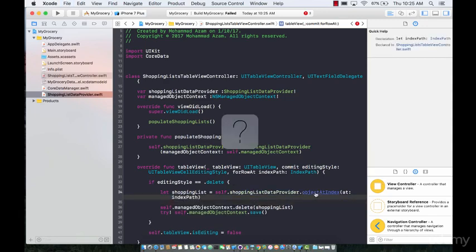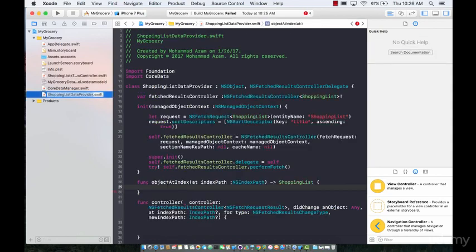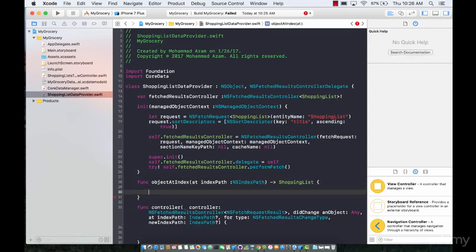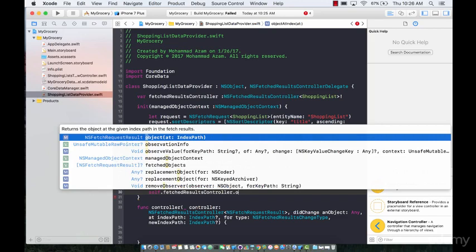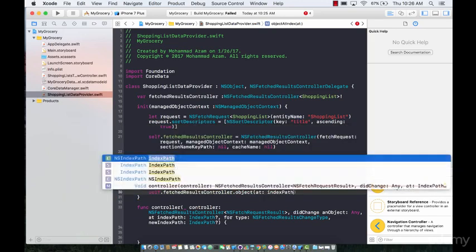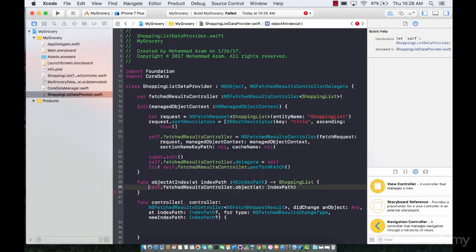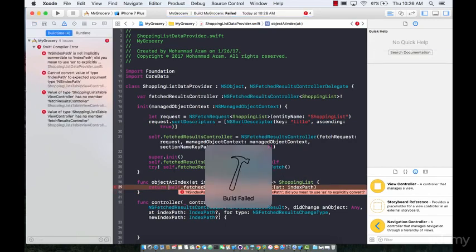Right, let's go to object at index, which is part of this. Of course, we have to return something called shopping list, and at this point we can use the fetched results controller's object at index method and pass in the index path, and it will return us the correct one. Let's go ahead and build that.